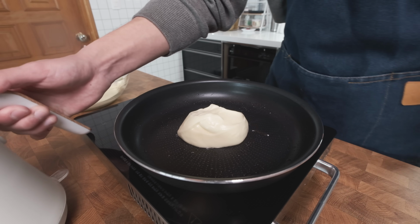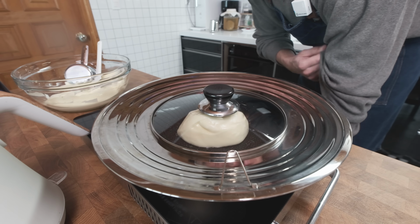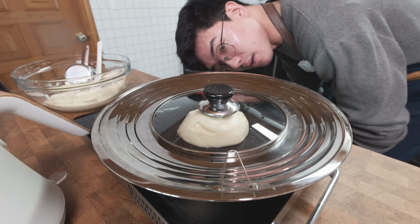A little bit of water. Excuse me, gooey. Cover that up. Although that is a big one. I'm worried that's going to touch the top. It is almost touching the top of the pan.